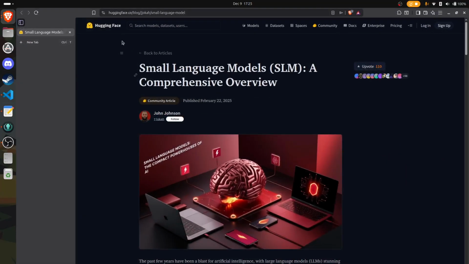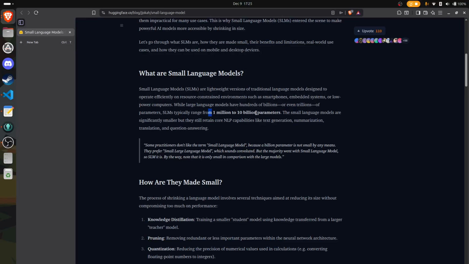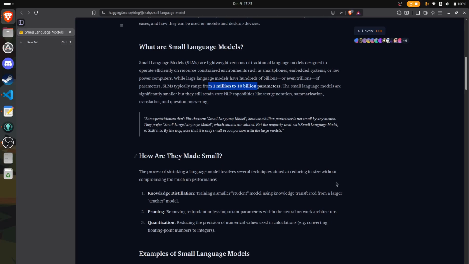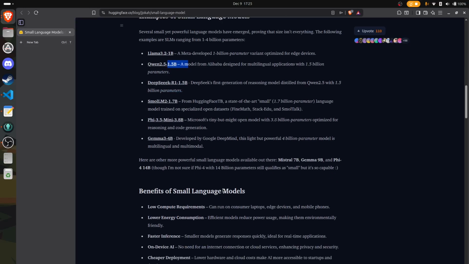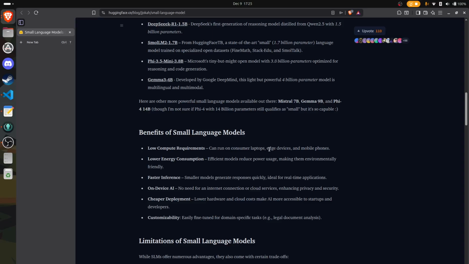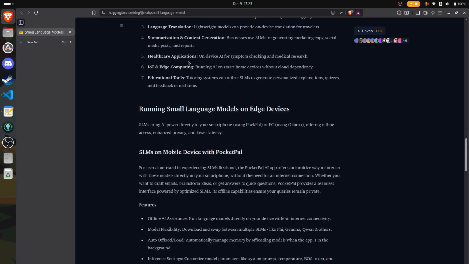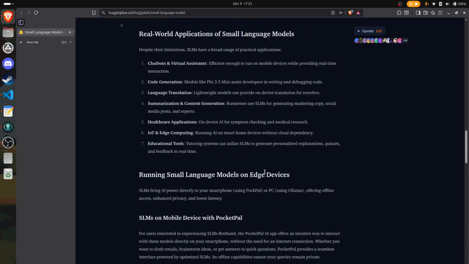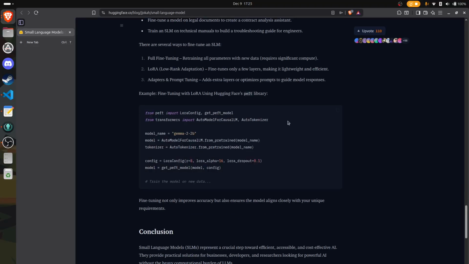A definition of small language models I found on the Hugging Face site: 1 million to 10 billion parameters. So, a lot smaller than what we've become used to if you spend any time working with a language model. And there are some examples here, like 1 billion parameters, 1.5 billion parameters. I have a 64 gigabyte laptop, 16 cores, which is enough for most of what I do. I'm not going to be able to run a 30 billion parameter model on it. I could, it just wouldn't be a nice experience.